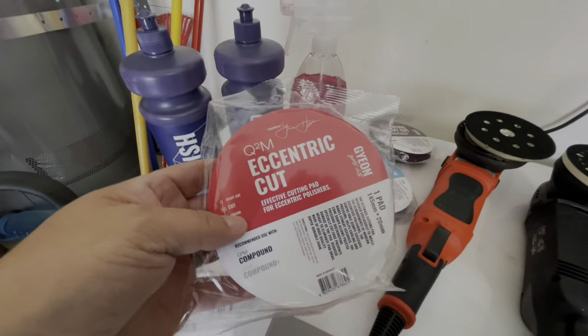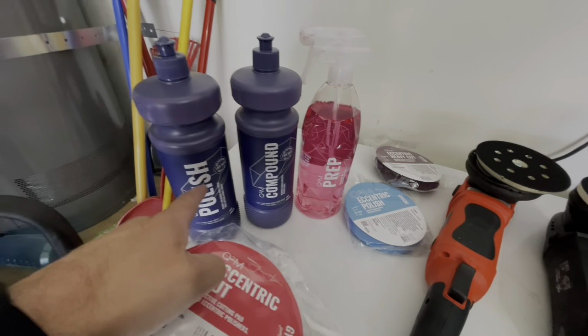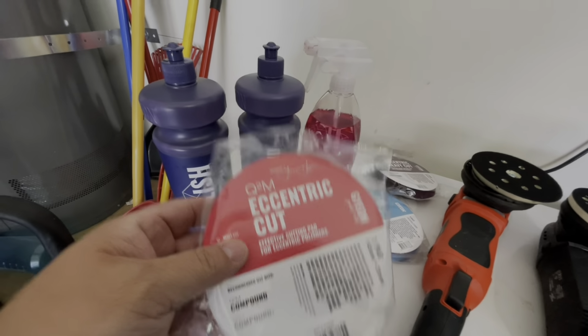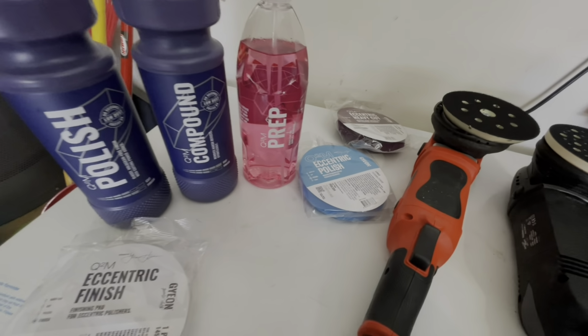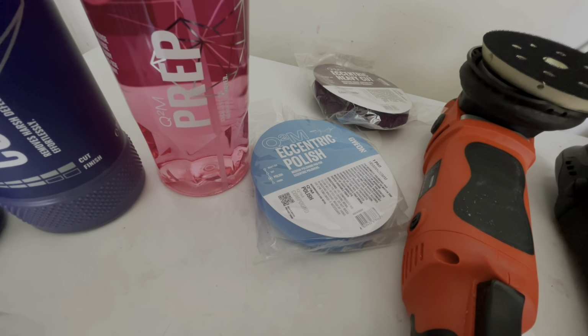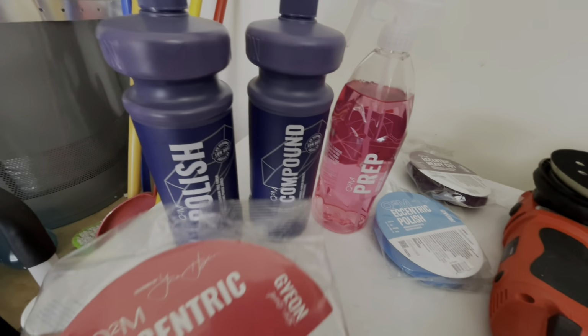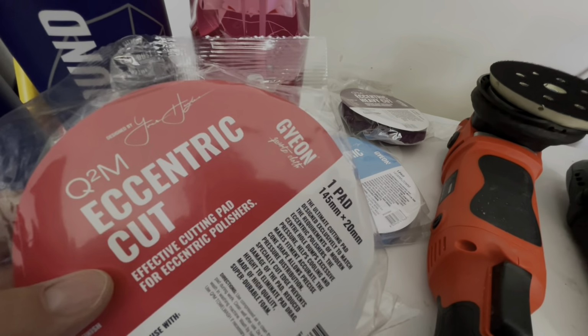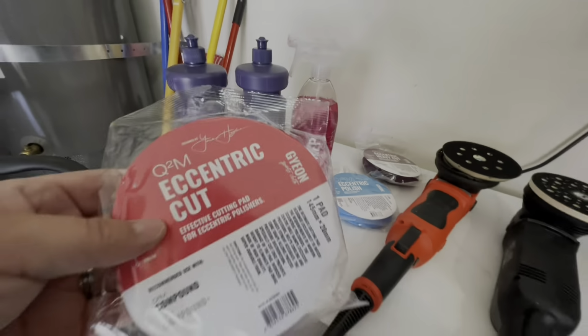All right, guys, I'm gonna start with the cut pad, and I'm gonna actually put some compound and polish on the cut. It'll kind of be a combo technique. I'm gonna give Mark the polishing pad right here, and I'll have him do the same thing. This one's a little lighter than this one, so he can make a little more air and it won't hurt him. So that's what we're gonna do today.